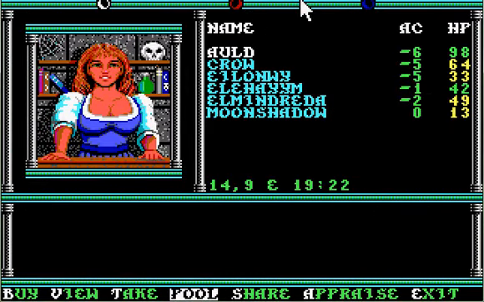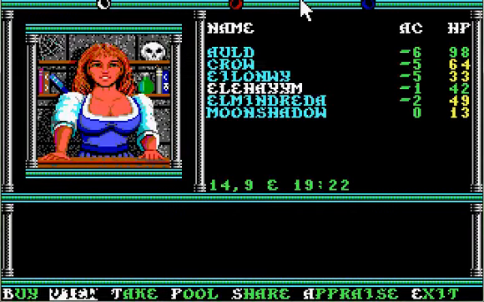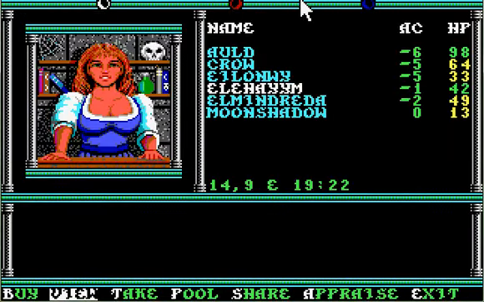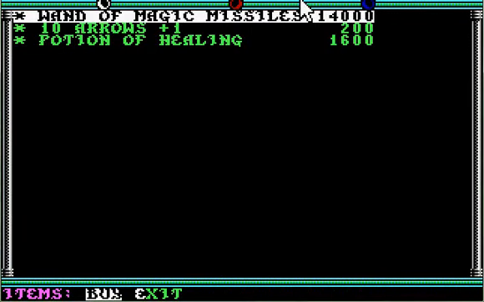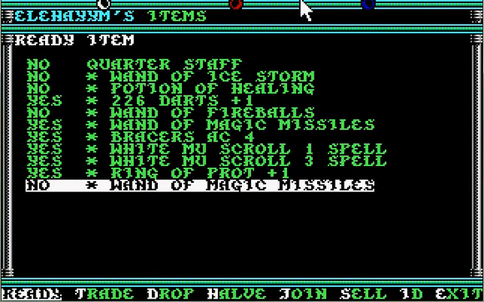Let's go ahead and pool and see. Holy crap. Actually, hold on a second. Let's go ahead and just buy one of these. Yeah, 50 steel. And I have another wand of magic missiles. Yay!